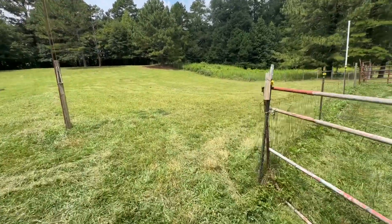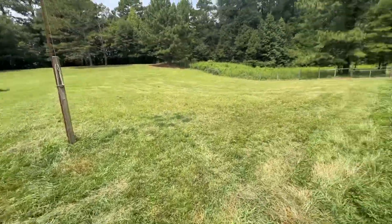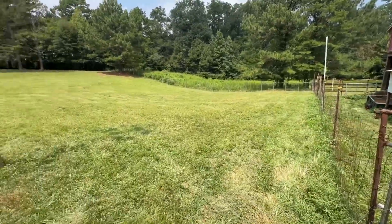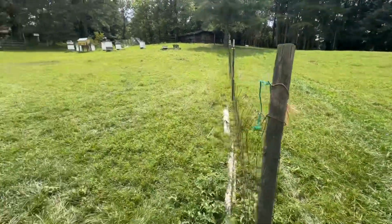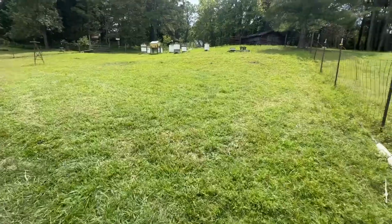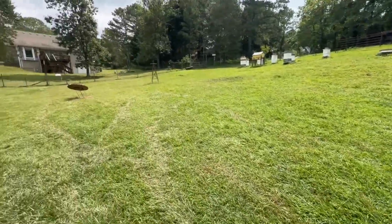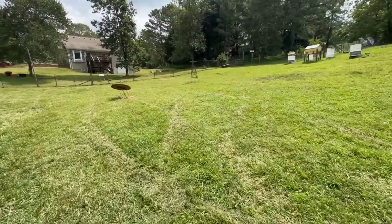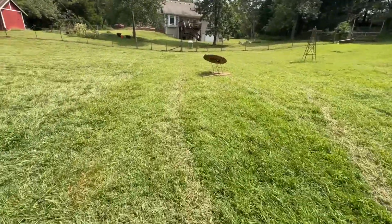All right, so yeah, I got done. The lay of my land is very hard to get the mower set up to where it will keep the constant height that I want. You'll be cutting good, and all of a sudden you dig in, and next thing you know, it's not cutting nothing because the ground's not flat. But overall, I'm very happy.